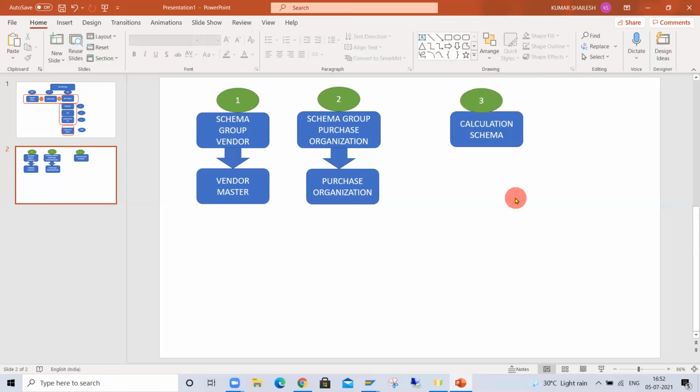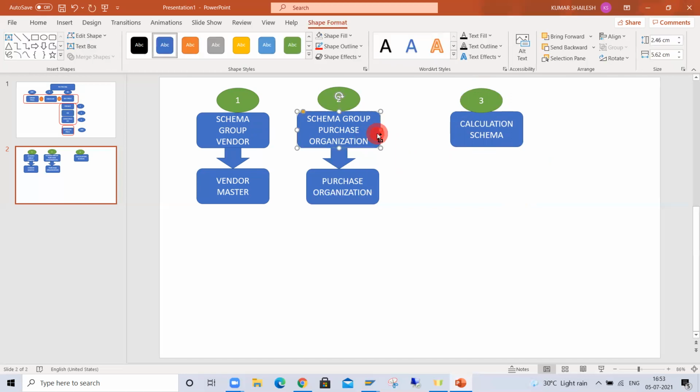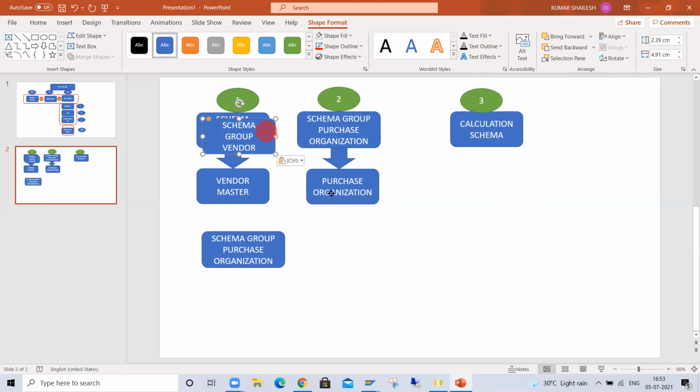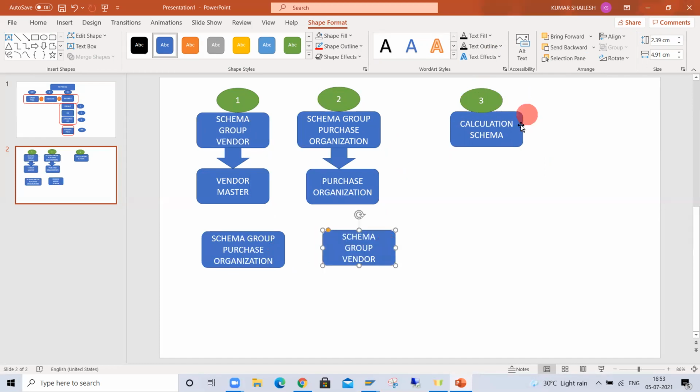Once you've done this, you have to link this calculation schema with the schema group of purchase organization and the schema group of vendor. Schema group of purchase organization, schema group of vendor, and calculation scheme. You need to link them.